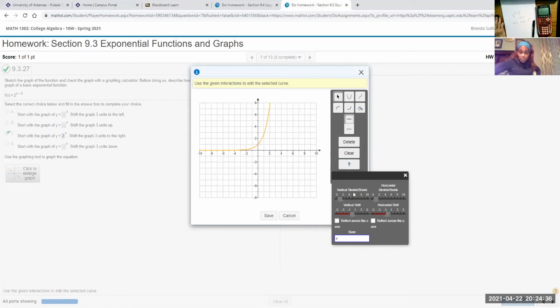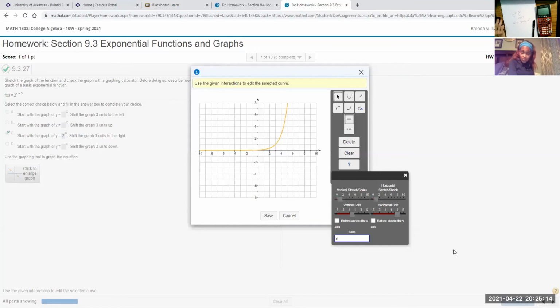Well, these first ones are stretches and shrinks. That only happens if there is a number in front of the x that's tiny, like 2x minus 3 or negative 4x minus 3. So we won't have anything to do with these first two at all. But ours was a horizontal shift, and it's opposite of what we think. So this one is negative 3, so we're going to come over here to positive 3. And I'm going to put that horizontal shift at positive 3. See how it shifted my graph over?